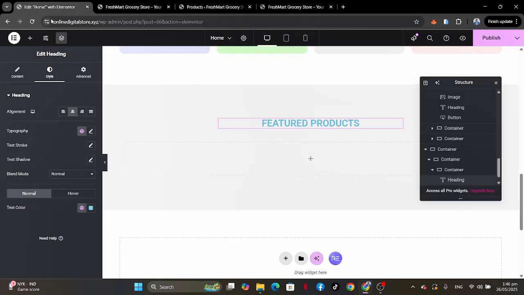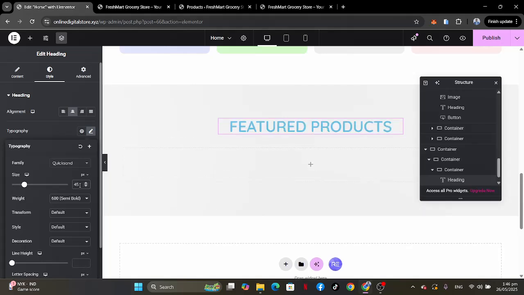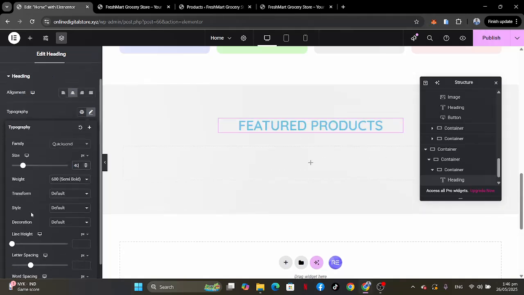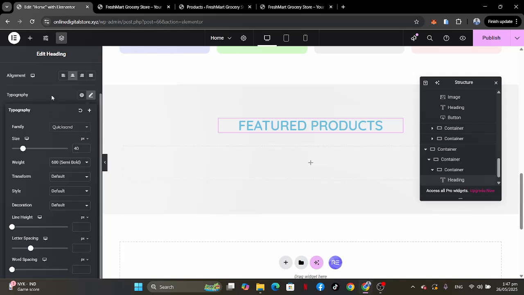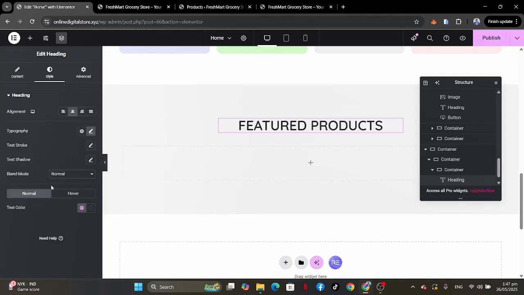So let's choose the typography, which is quicksand. We're going to use quicksand, make it maybe 45, let's say 40. Okay, and we're going to come here and choose our dark color.